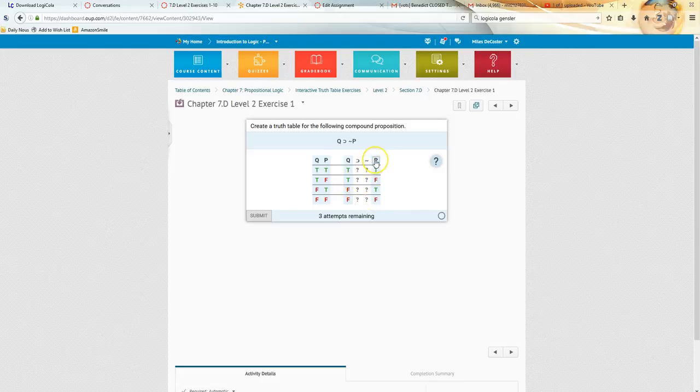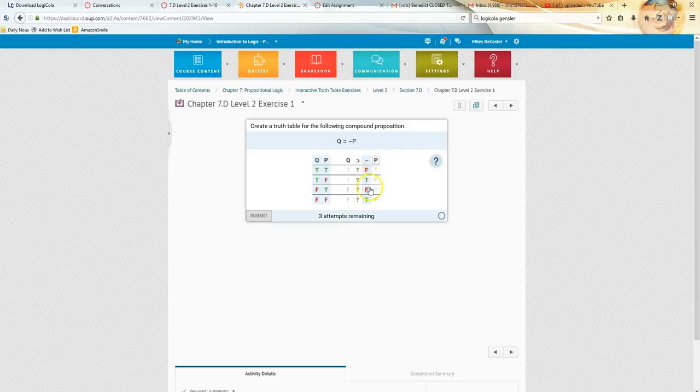What I really want to do first here is take care of this negation. Right, so here I have a negated P. It's not over the whole if-then conditional. It's only over P. So what I'm actually going to do, I'm going to highlight this now, and flip each of these values. So instead of this being true, it's going to be false, because it's negating the P value. So here the P value is true, and I'm just going to flip it when I get to the negation. So here when it's false, flip that to true, false, true.